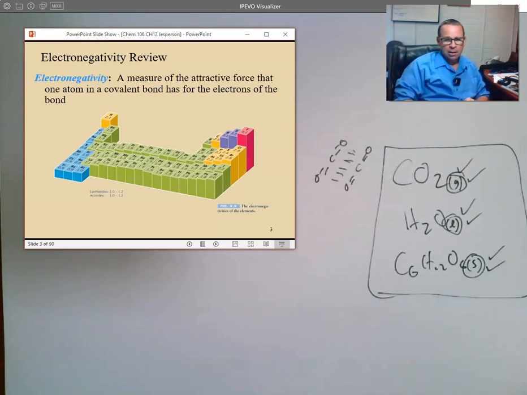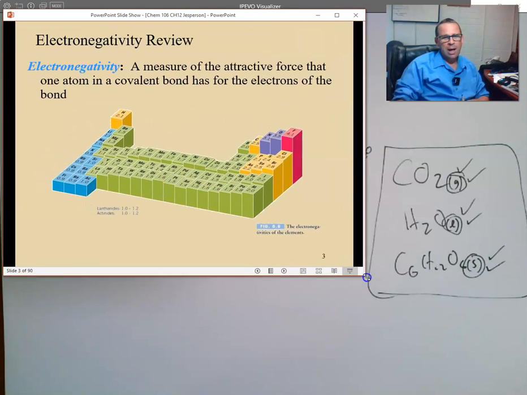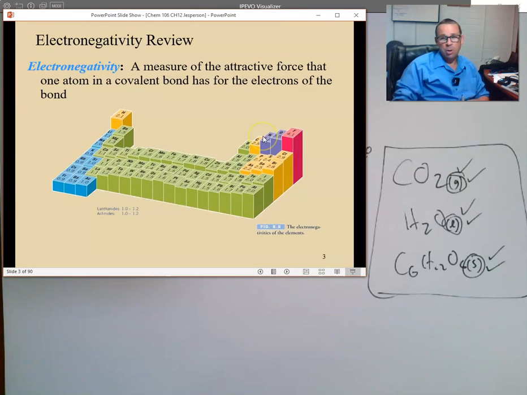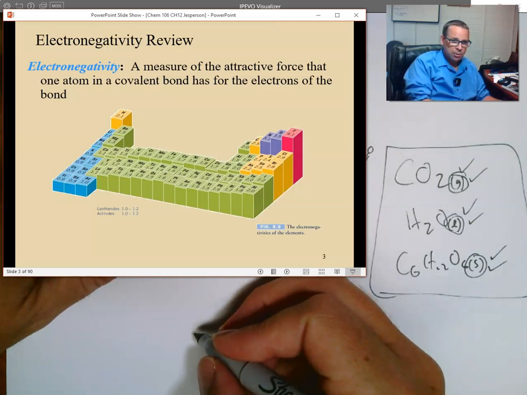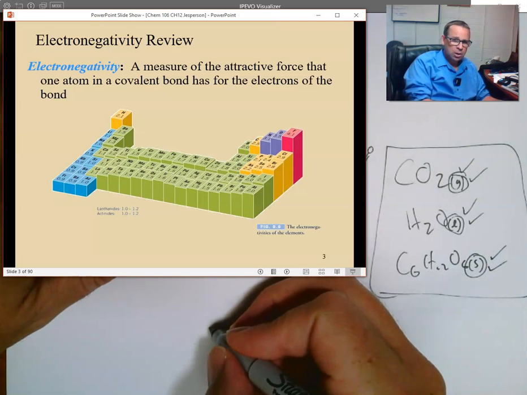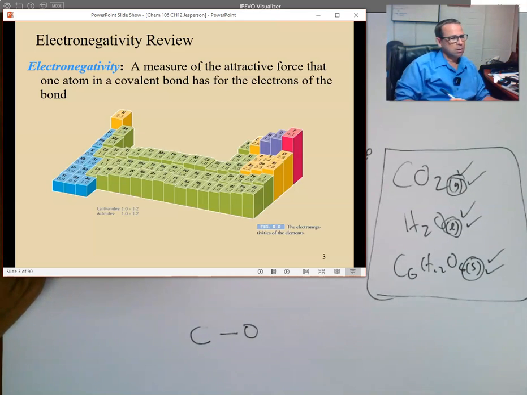And again, why the difference? It's because of what we talked about before. If you look at the different atoms that are in the molecules and their differences in electronegativities, resulting in what we call polar bonds. Polar bonds. Now, what's a polar bond? It's a bond between atoms, like, for example, if I have a carbon interacting with an oxygen, right?